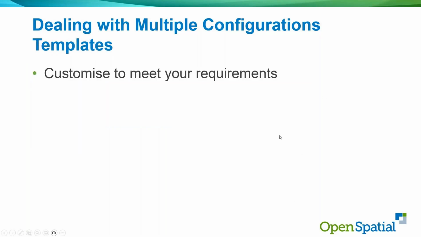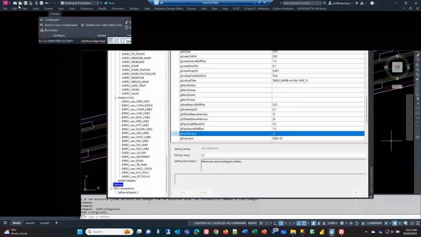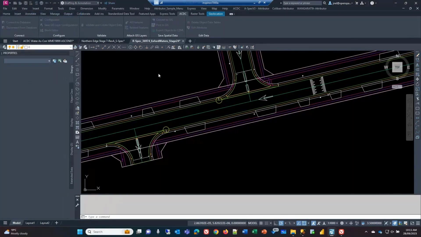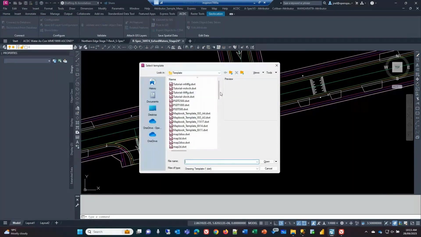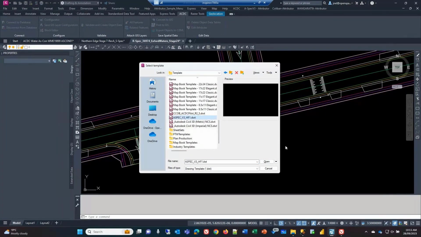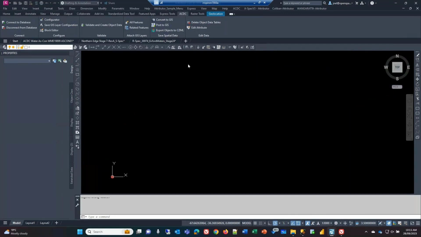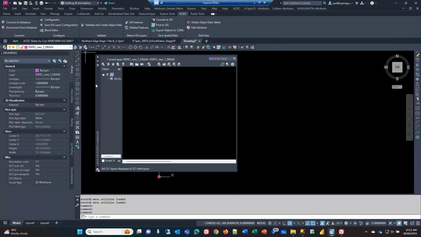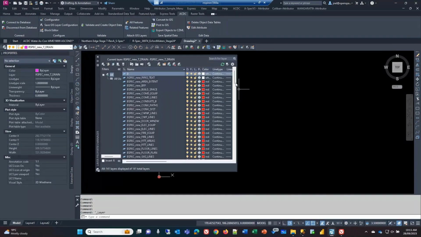So within the templates, typically what we do is we make a standard template available. So if I'm in my AutoCAD and I say File, New, it will take you to the template directory where you've got all of this information. So there's the A-SPEC drawing template that you have. And then within this template, if I go and look at my drawing properties, you've got all the layers in here for all the various standards.